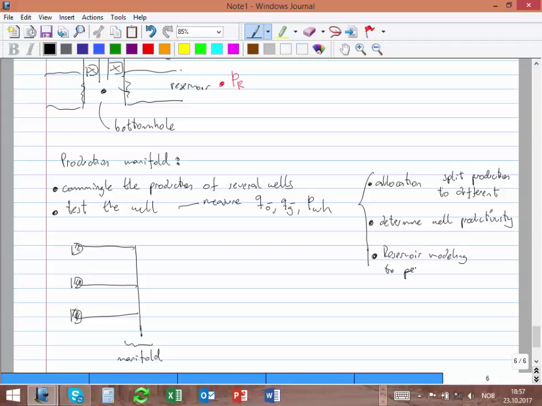To perform history match, okay? With reservoir models, we think we have so much oil and it's distributed in this way and it has this pressure. And I start producing it. But then at the end, after 5 years, I realize this reservoir is producing much more than what I think. So I have to go and modify my model because it was not as I imagined originally. It is different. So that process is called history matching.